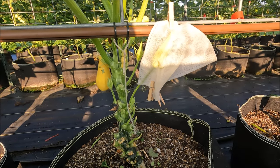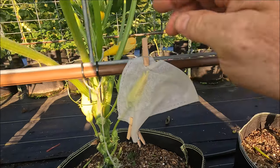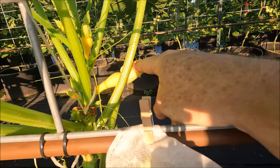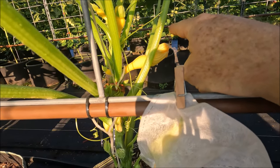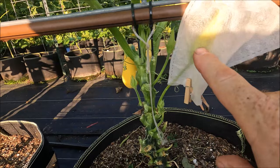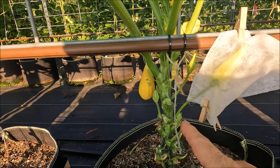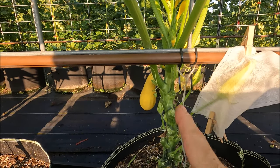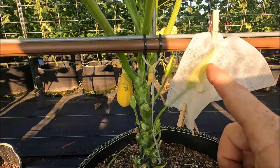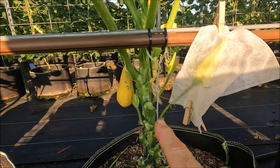Selfing means you take the male flower from one plant and you cross it to a female on the same exact plant, or, which is what I'm about to do, you take the male flower from the same variety and you cross it onto the female of another plant of the same variety. In this case, what I'm going to do is I'm going to bag another plant, a female squash.